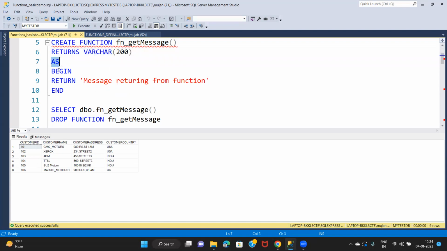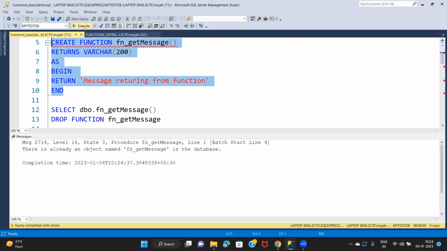After that, as begin, return. It is a simple message I am returning. Whenever this function gets executed, it will return that message. So let me create it. Okay, there is already an object.